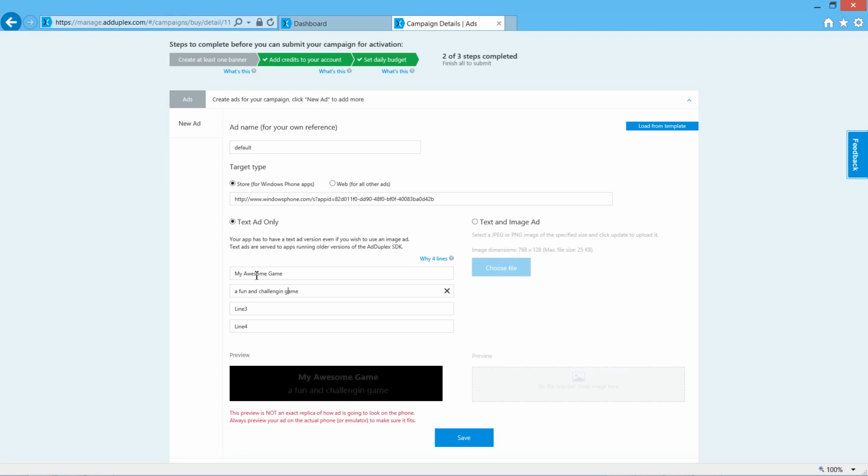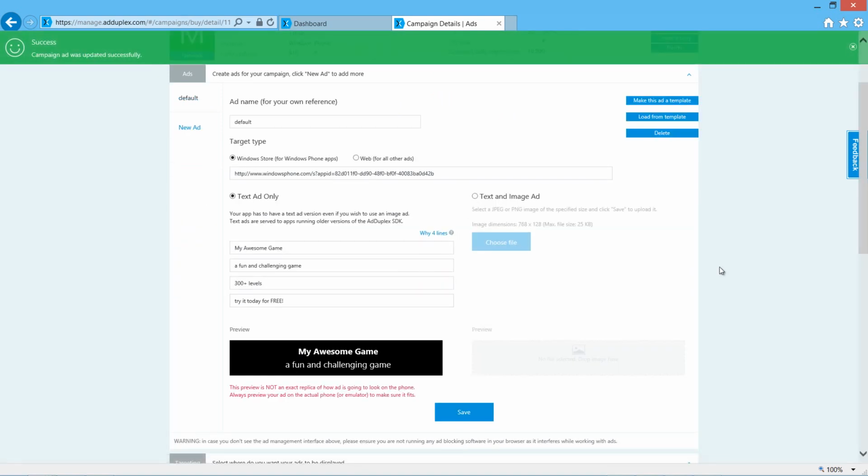So I'm going to enter some text I prepared earlier, and we can see an example of how this will look on the screen. So you see that lines 1 and 2 are shown together, then we transition into lines 3 and 4 and back again. This isn't 100% exactly how it will look in an app, but it'll give you a good idea. If you find you're creating very long lines of text, you might want to consider and test how these might be clipped in the actual app. And then we click Save.